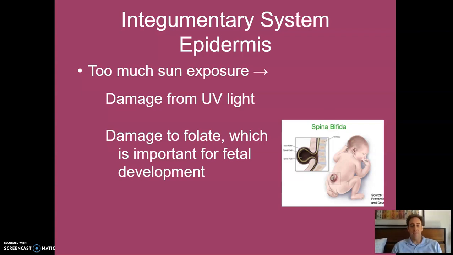Folate is a vitamin that's really important for fetal development, and if pregnant women don't get enough folate, their newborns are at risk of spina bifida, where the spinal cord, you can see, is actually outside of the body. I can't even imagine what that would be like, but this is a really big deal, very problematic. And so obviously too much sun exposure, bad.